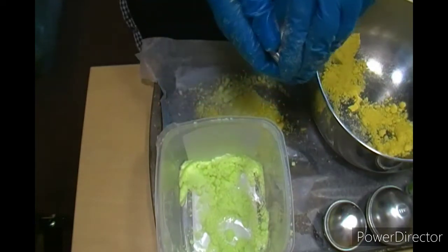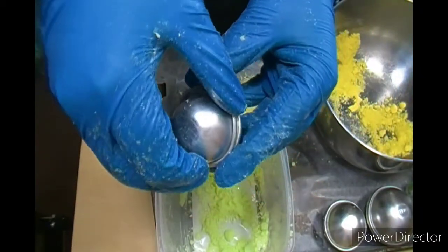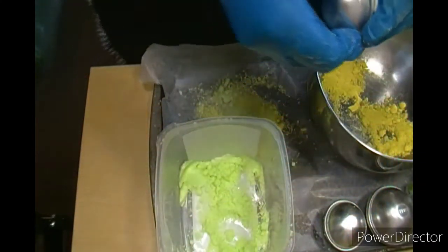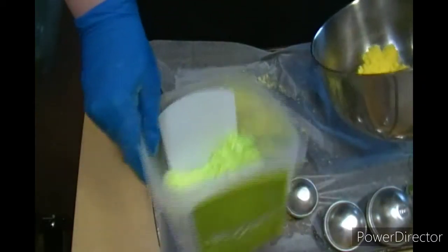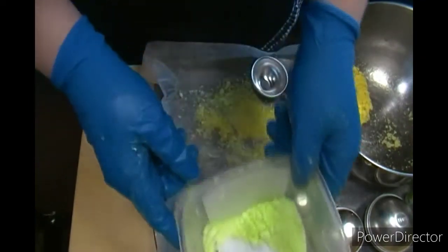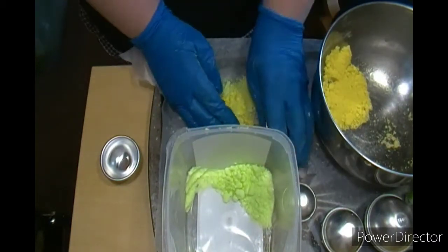Here's the sample size. One more for this one. Oops, I hit it. This one's going to be done a little different because it's my last one. Put it all together.